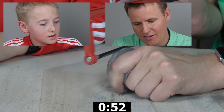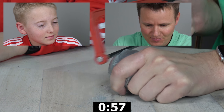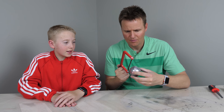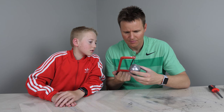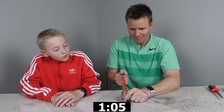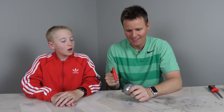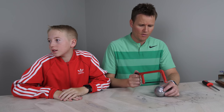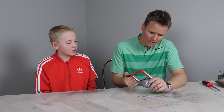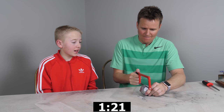All my hard work, days and days of pounding and sanding. The blade's halfway in. Is it cutting down the teeth? Got a long ways to go. We're in the size of the blade. Woohoo! Tesla, quiet. Seems like it's cutting easy. You have a bunch of that stuff on your hand.